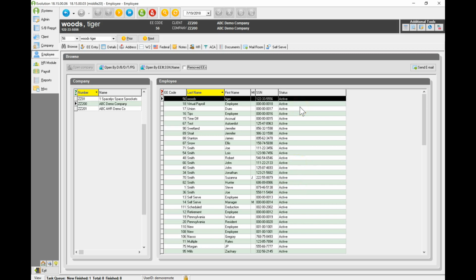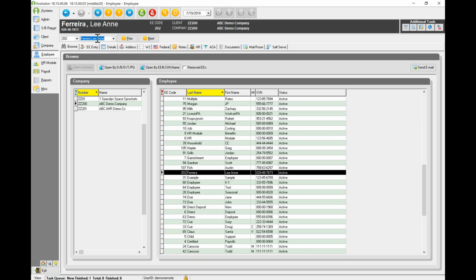To further navigate between employee records, I can use the windows that I see above the tabs. I have an employee number with a drop-down menu, and I can search that way. If I know my employee's number and I just want to type it in, it will take me there. I also have a window with a drop-down for my employee names, and they will be in alphabetical order. If I know the name of the employee I'm looking for, I can start typing in the first few letters of their last name, and the system will filter me to their record.